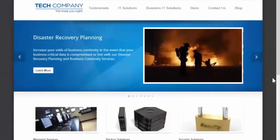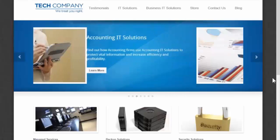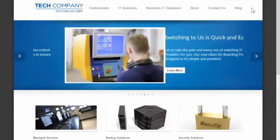So as you all know, Big Brother knows where we are. Big Brother knows where I'm sitting right now based upon my IP address. And with your smartphones, with geolocation, these browsers are extremely intelligent now and are focusing marketing towards our geographic area. So when I'm searching for a product, service, or solution, the results that are going to come up are the ones that are closest to me, just as a result of these algorithms. And that's what we leverage here. So without further ado, let me just take you through a very quick tour.